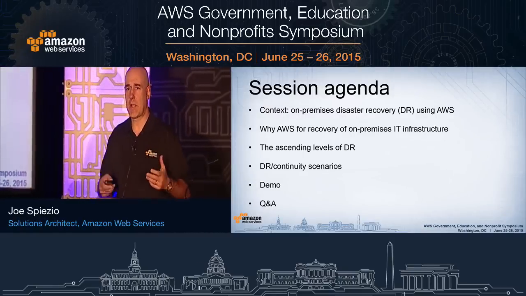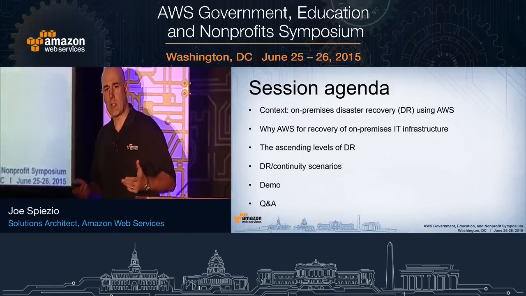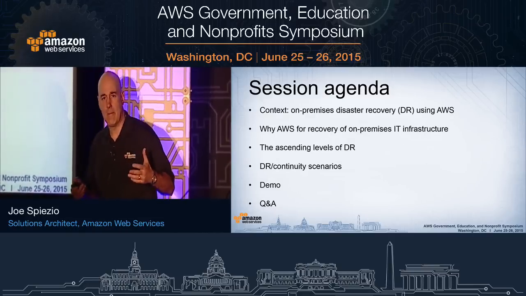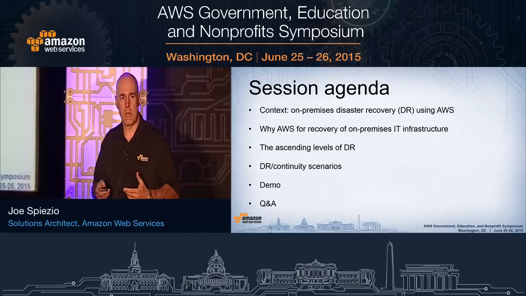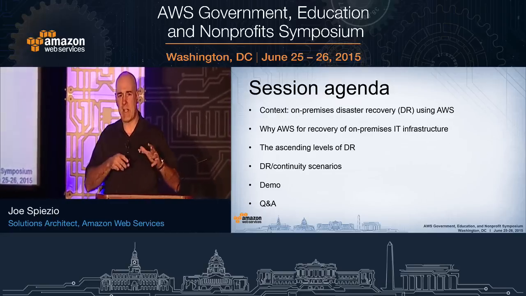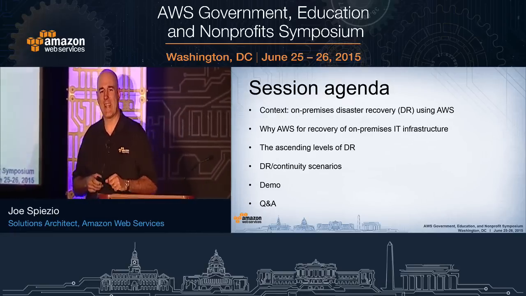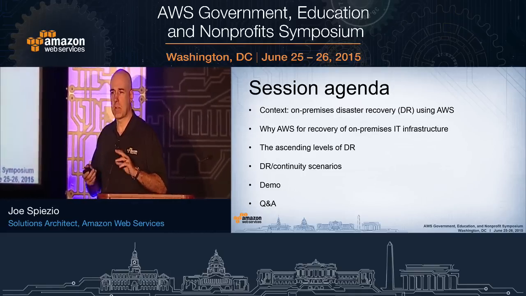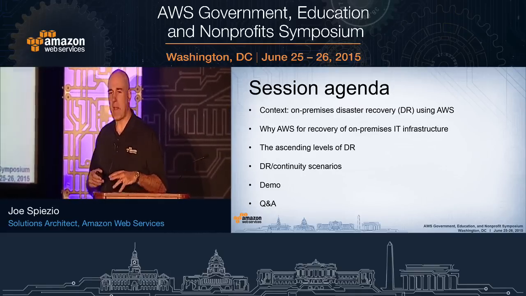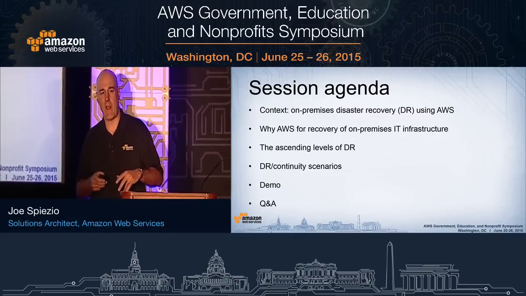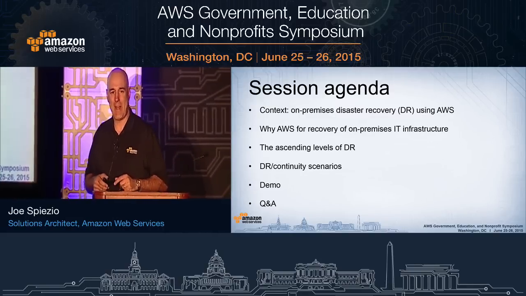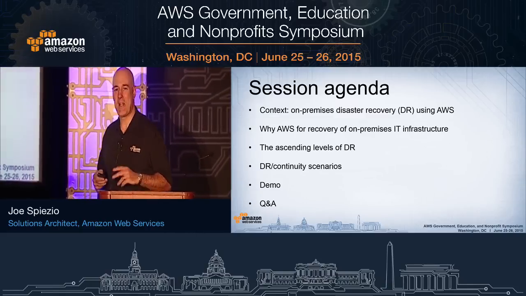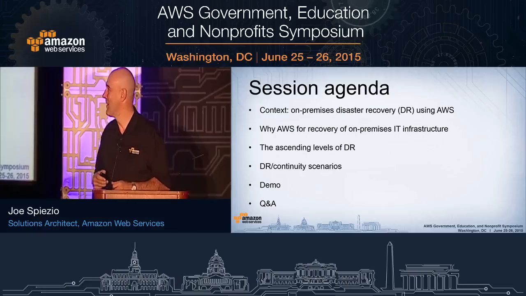So we're going to go over a few things. We're going to cover some terminology just to get everyone on the same page. We're going to talk about some ways AWS can help with recovery. We're going to look at some ascending levels of DR, some different approaches you can take in your deployment of DR. And we're going to look at some specific scenarios. We're then going to break into a demo, and Haider's going to lead this. We've actually got a live demo. We're going to work without a net today and hope everything goes smoothly. I think it will. I think you'll like what we see. And at the end, if we have some time, we'll do some Q&A.